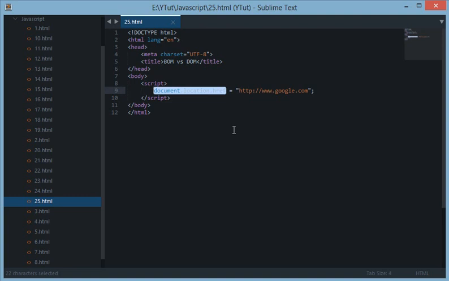So this was a short quick tutorial on what is BOM and what is DOM and the difference between the two, and I hope you understood clearly what is DOM and what is BOM. Technically we don't use these terms very often while we code, but theoretically it's very important for quizzes, and when you have to answer questions, and when you have to explain to a person new to JavaScript what is DOM and how it actually works.